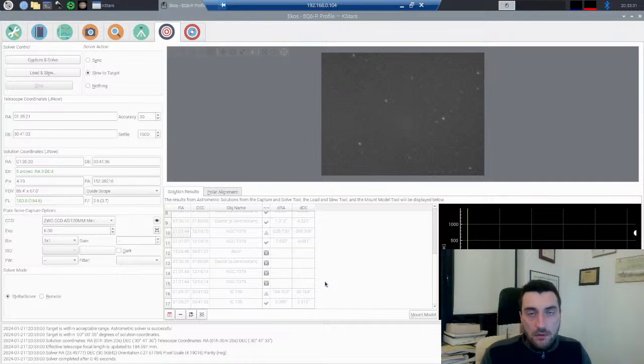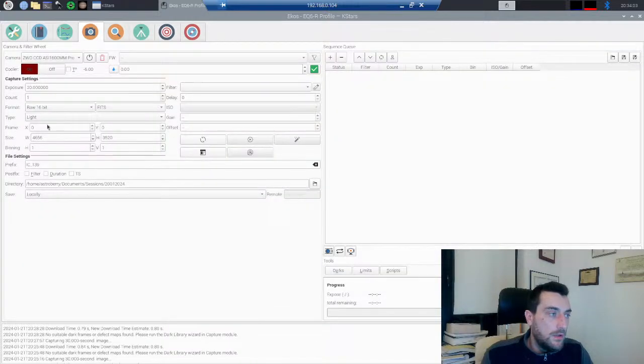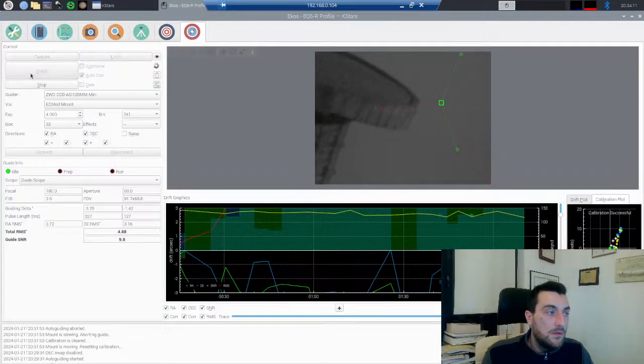So when you have a full moon, it really depends. There are regions of the sky with less bright stars. If you go near the moon, you won't be able to solve properly. But this area around M33 is rich in stars. And for a trained eye, I see here a fuzzy patch in the middle, which is the M33 galaxy. So let's go here. Let's track first. Let's make sure we are tracking. So I'll start guide.